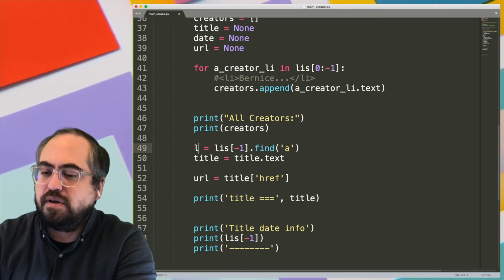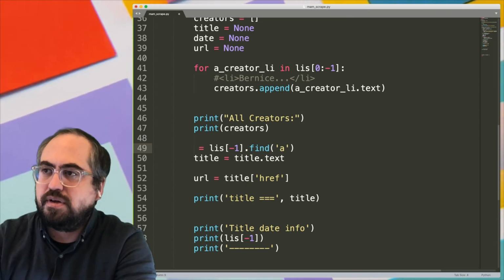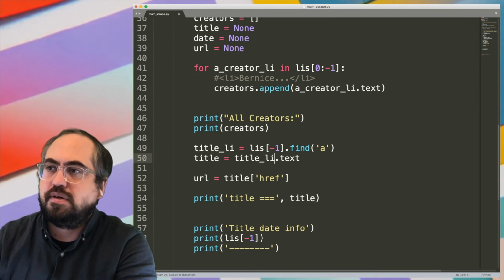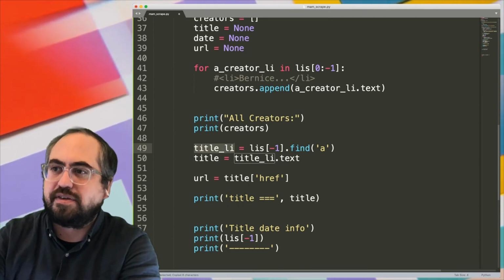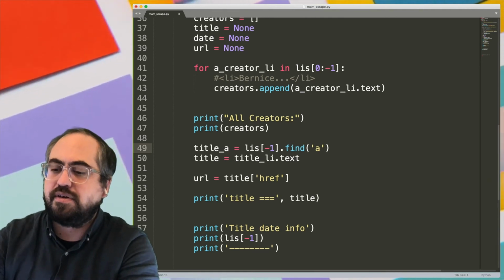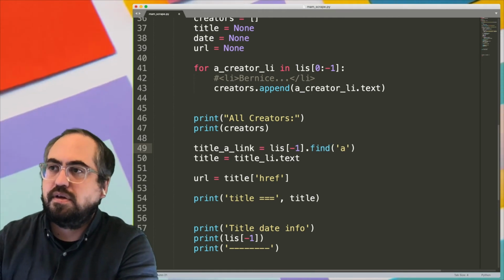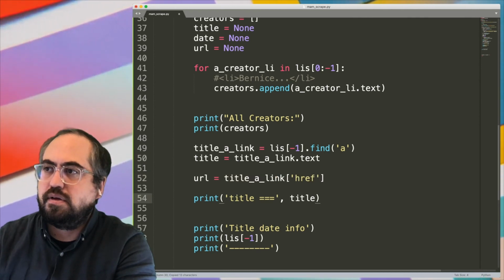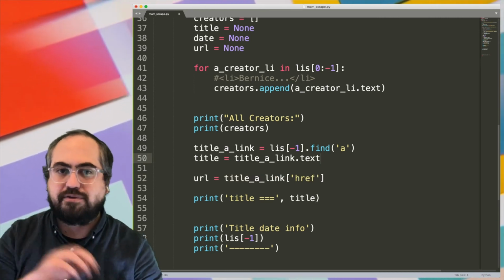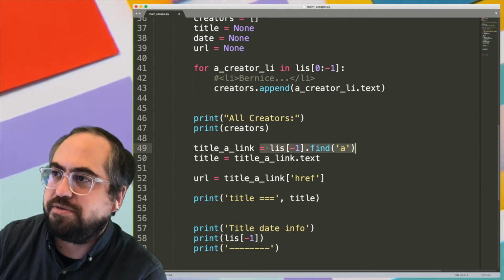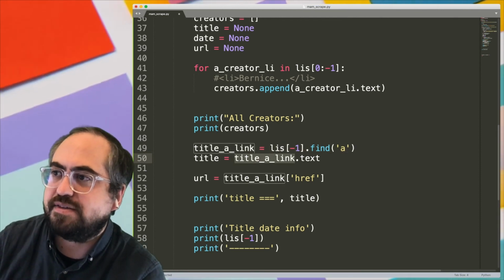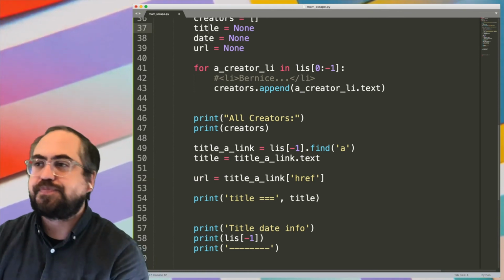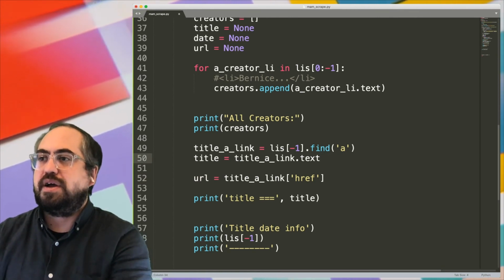So we'll call this title li. No, this is a link. So we'll call this title a link. So now we're not overwriting stuff. The result of the search was stored here, and then we're pulling out the text, and then we're pulling out the URL and storing them in the variables we have up here. All right, so now we have the URL.